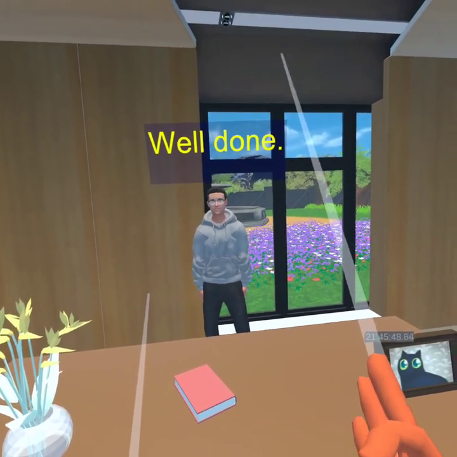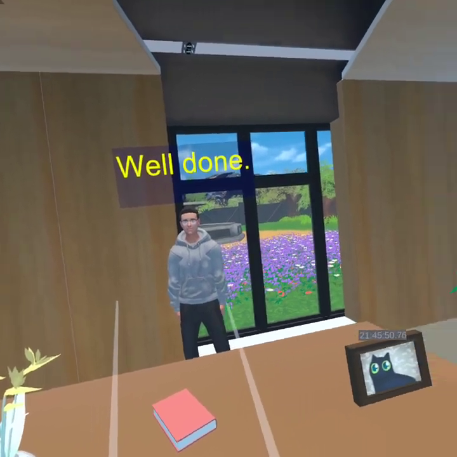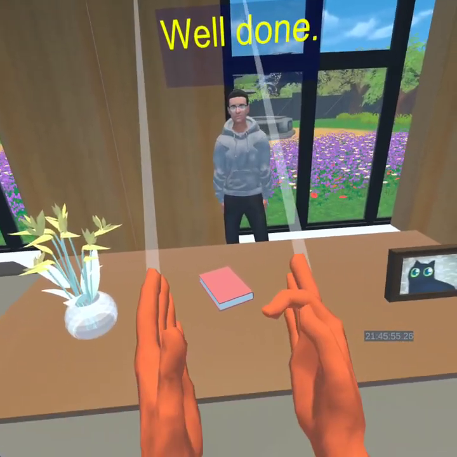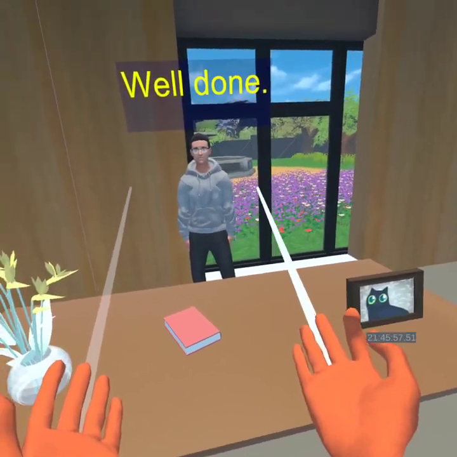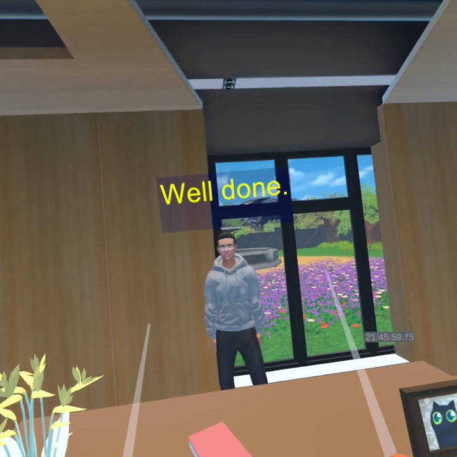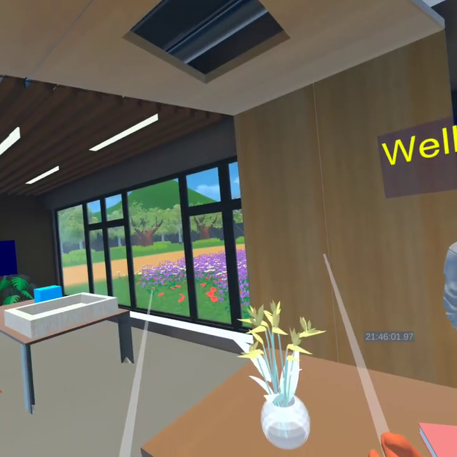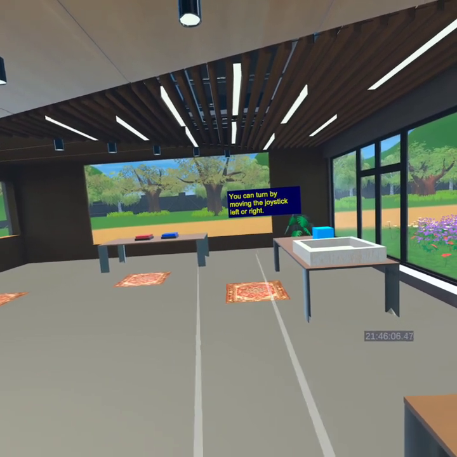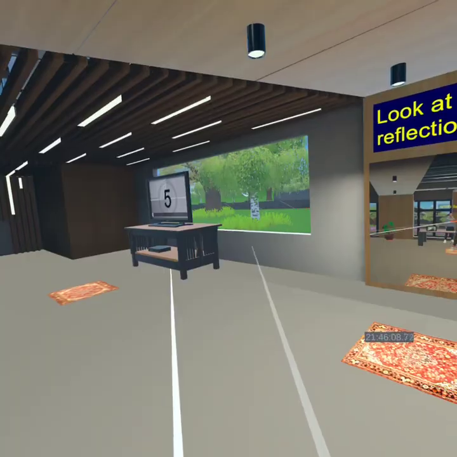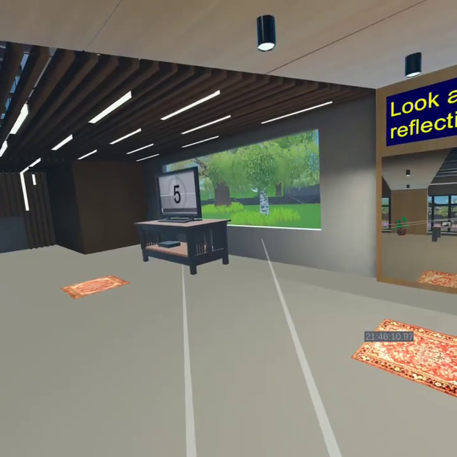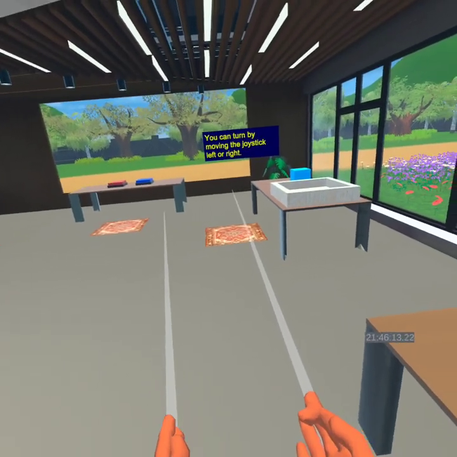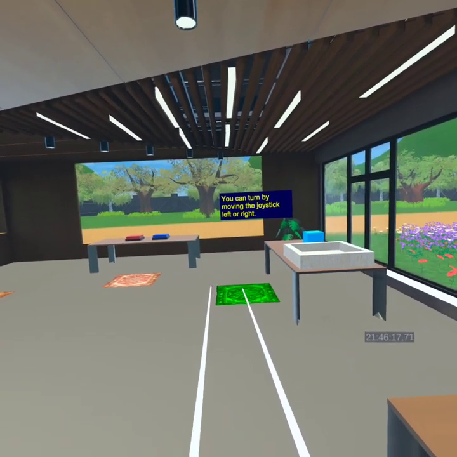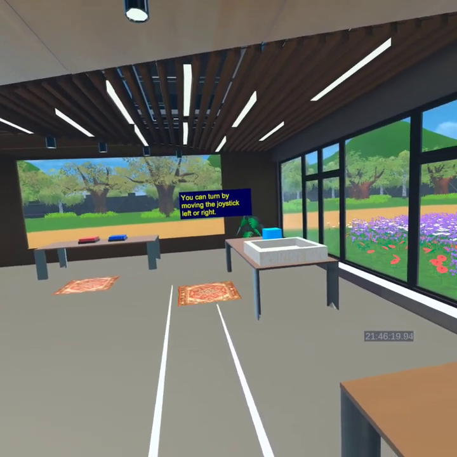Also, what I demonstrated earlier, while you can physically turn using your head, you can also use the joysticks on the controllers, move them left or right to move your virtual character. This is useful for turning around fully, as it would be difficult to do physically. This avoids issues of turning if participants do not have a swivel chair.